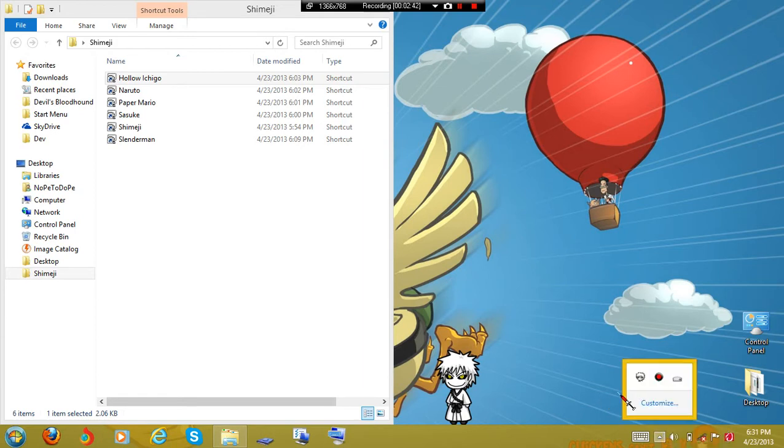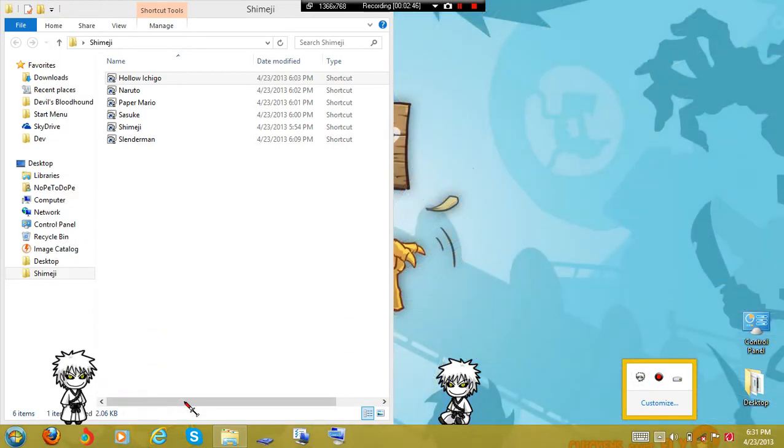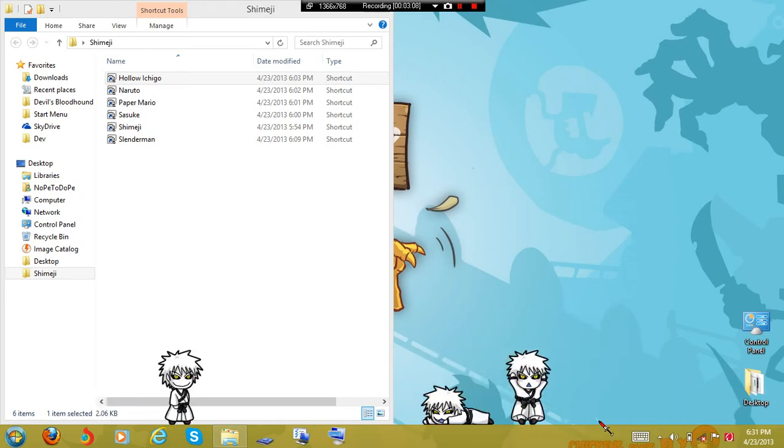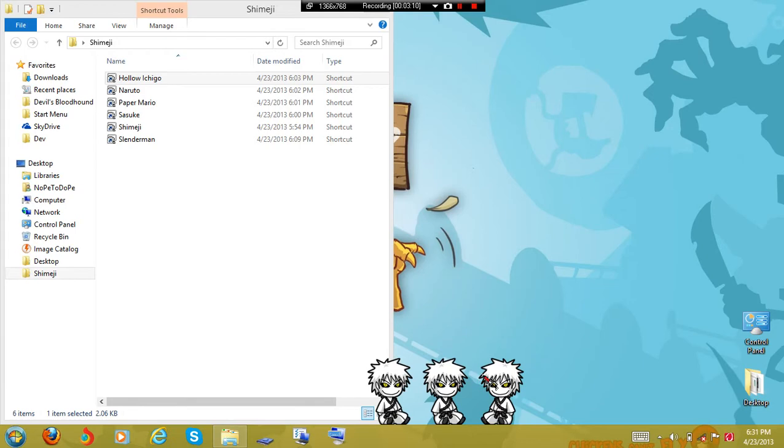You can add by simply clicking on the icon. See? And the reason this looks like this is because of the Japanese, and my computer's set to English, of course. But you can still pretty much tell what they are. This adds, and this, I believe, takes away all but one. Oh no, that makes them all follow your cursor and sit once they get to your cursor. As you can see, they're all following.